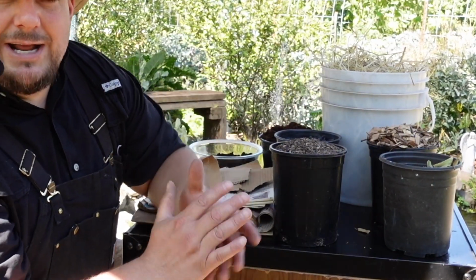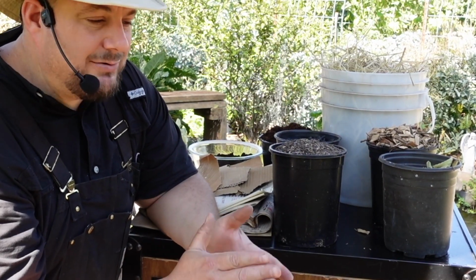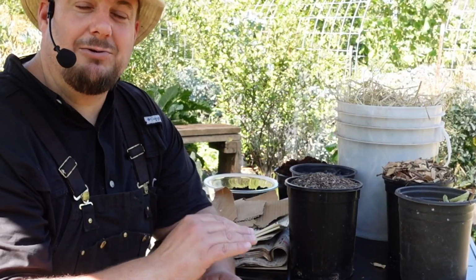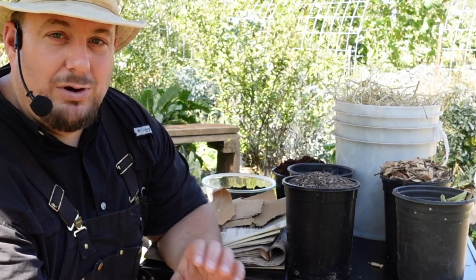You could also add in grass clippings. Again, after mowing the lawn, make a pile, turn it, spread it out, let the blades of grass dry out. It doesn't have to be 100%. You just want most of that moisture out. And you can add that into your worm bin as well.